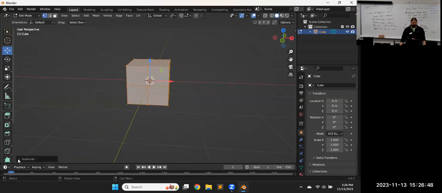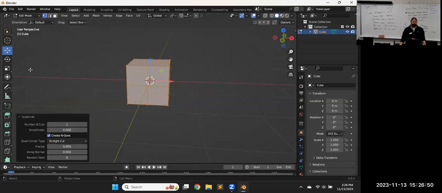Is there a way to enter? So anytime we do something down in the lower left-hand corner, you will see a little menu pop up. It shows the last thing you did, and you can enter parameters here. So let's make a bunch.